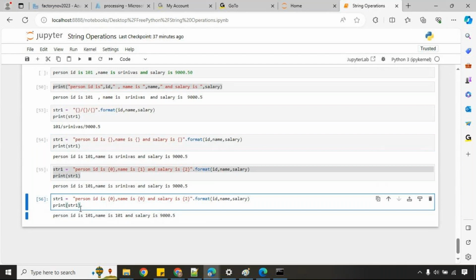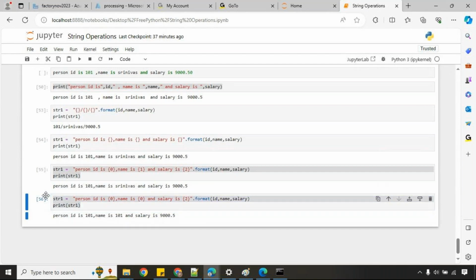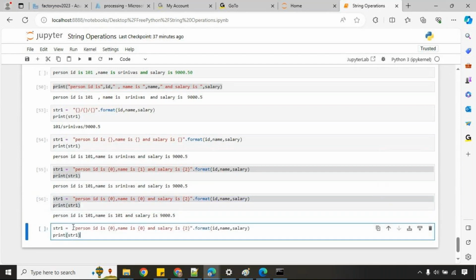Now the same thing I can write like this also. Here I have given A equal to, B equal to, C equal to.